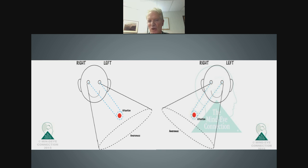So my little story about base left and base right prism goes like this. I had a patient come in who wanted to do light therapy, and as I'm taking the history, she confided in me that she had 7 concussions. And I said, we should do a different kind of exam other than a light therapy exam to find out if there's any lasting effects of these concussions. And as I was watching her walk, I noticed that she was extremely heavy on her left foot and light on her right. It wasn't that subtle, and this was just as I was learning this, so I was grateful that it was pretty obvious.